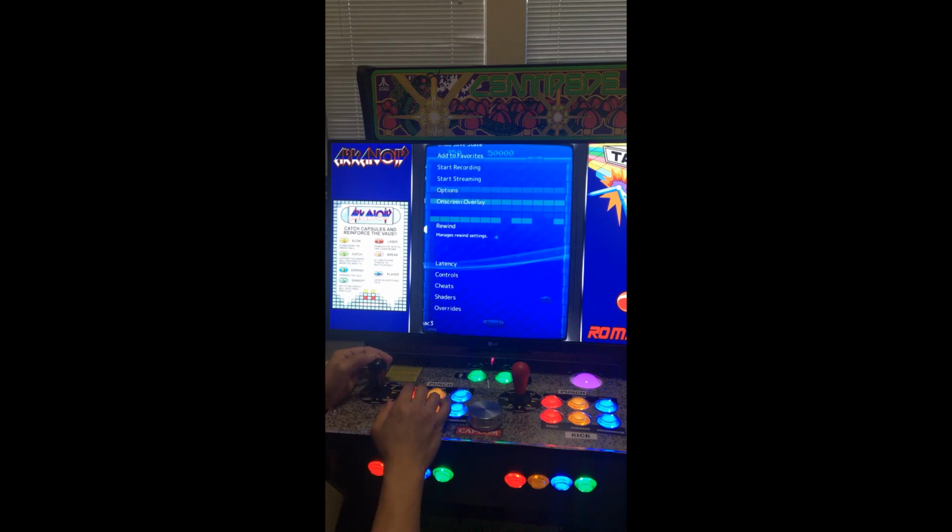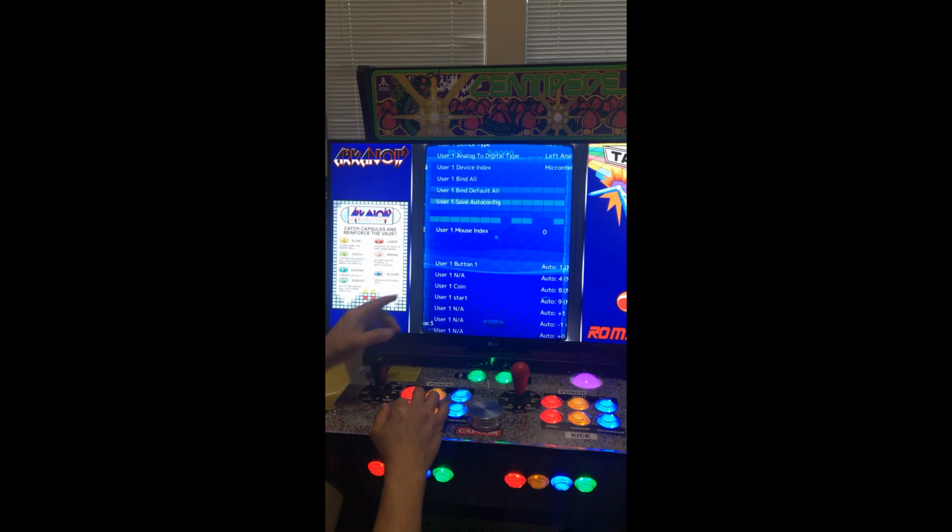Let's go to, press B, go settings, go input. Okay. User bind. Let's try see if we could set this mouse to a 1 instead.